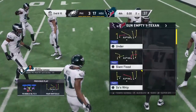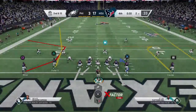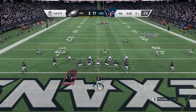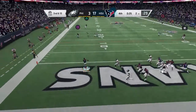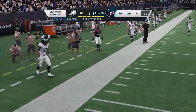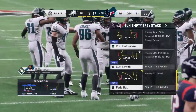Now the first play of the drive there is incomplete. The Pro Bowler DeAndre Hopkins, the intended receiver. And that'll bring up 2nd down. Go, go, go. Go. From the end zone, Watson being chased out left. And his throw's going to be incomplete. He was looking to get it to his running back, Lamar Miller. And now it's 3rd down.